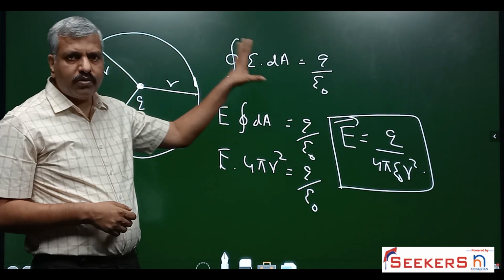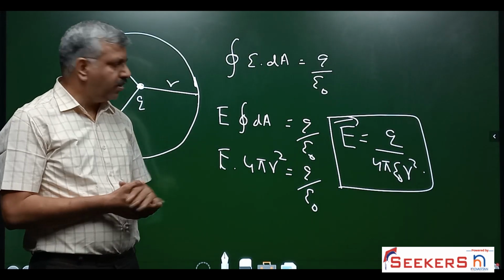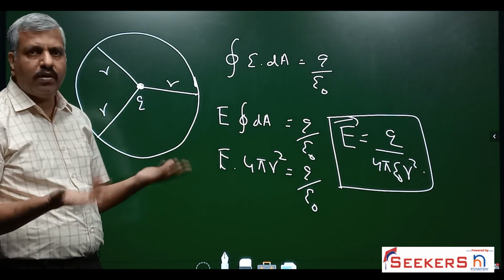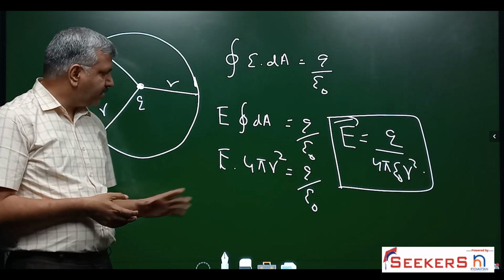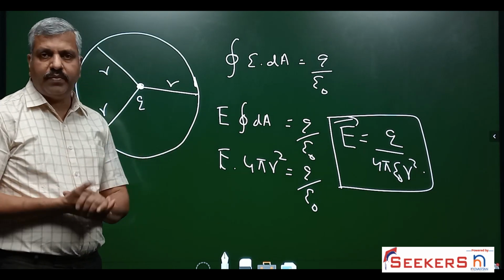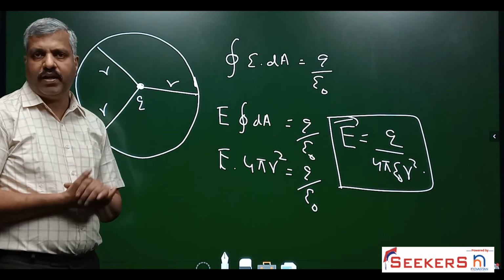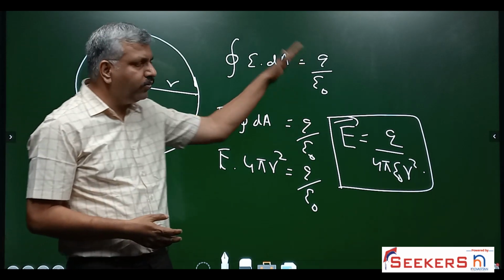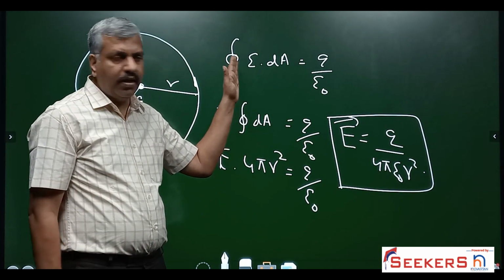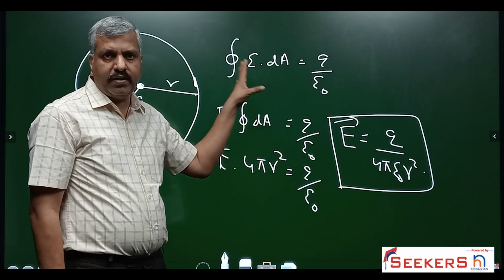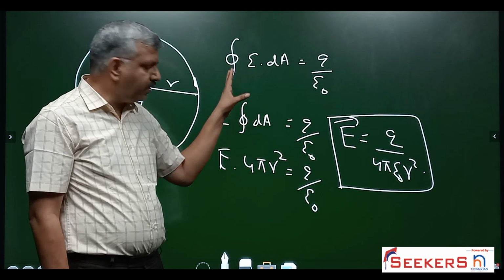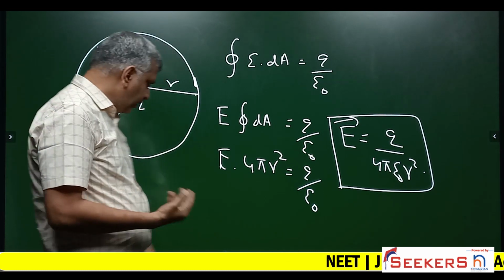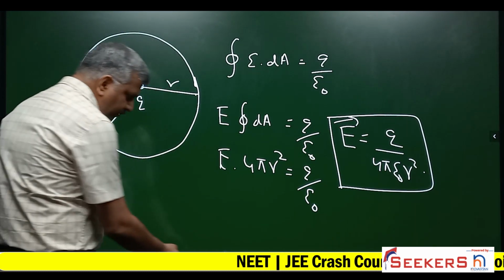Now here we have used Gauss law and then proved Coulomb's law. This is the kind of question that you will get, a direct question: using Gauss law, prove Coulomb's law. Please understand that Gauss law is a more fundamental law. Gauss law has universal application, just that we don't know adequate maths to find out these integrals in all situations. So we may not be able to find out these integrals in all situations and answer, but otherwise this is what Gauss law is. Okay, then let's look at some more applications.